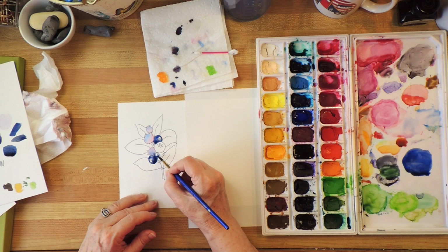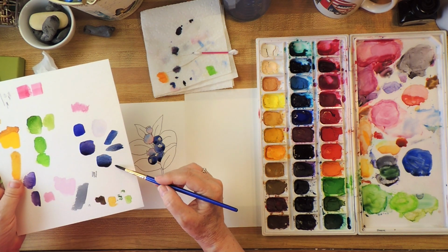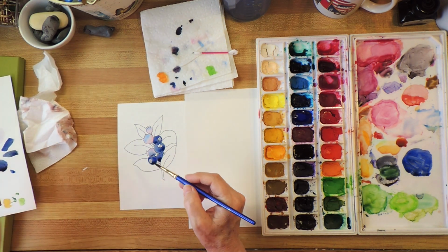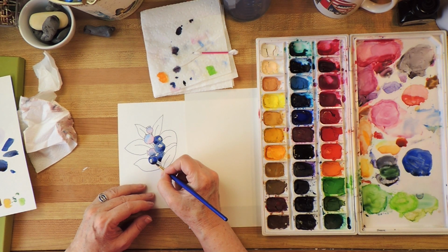I'm just going to go straight across here and paint this one at the same time, because they're going to want to run together anyway if I don't let them dry in between. So wherever you lift your brush, that's where the intensity lands. And if it's too wet, because it takes longer to dry, it's going to backwash into the stuff that's drying.